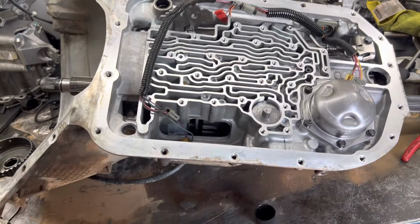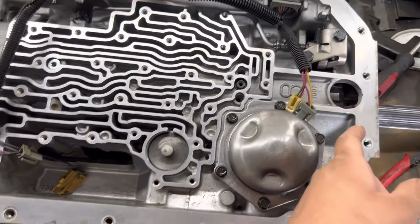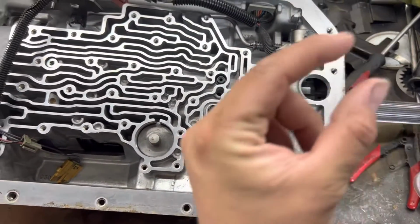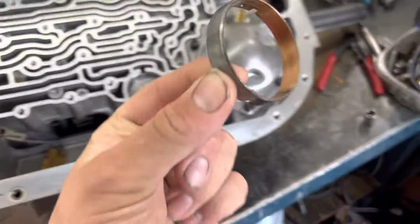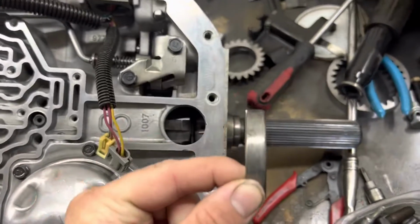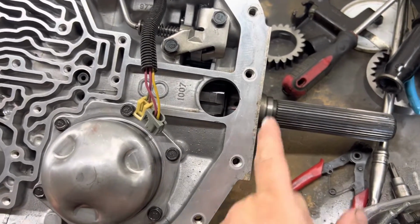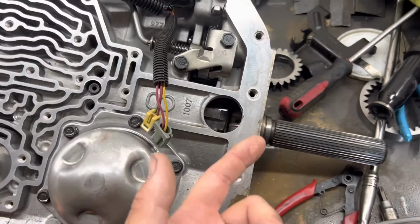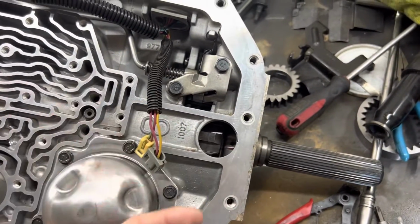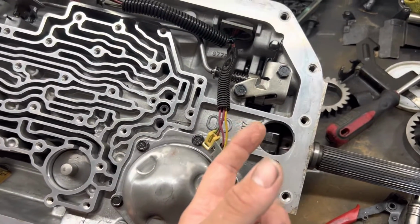The first part of the kit, you're going to be rollerizing the rear case. So the kit comes with a wide brass bushing. You're going to pound out your OEM brass bushing, and you're going to pound in the wider one for the rear of the case, and you're going to press it in until it's protruding into the case about 3/32 or 1/8 of an inch. The job of that bushing is to center the bearing in the back of the case.